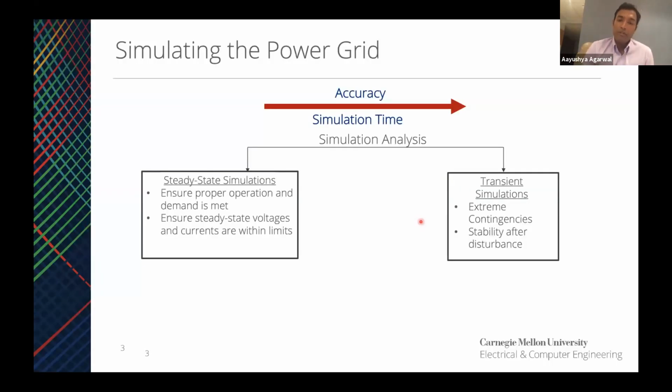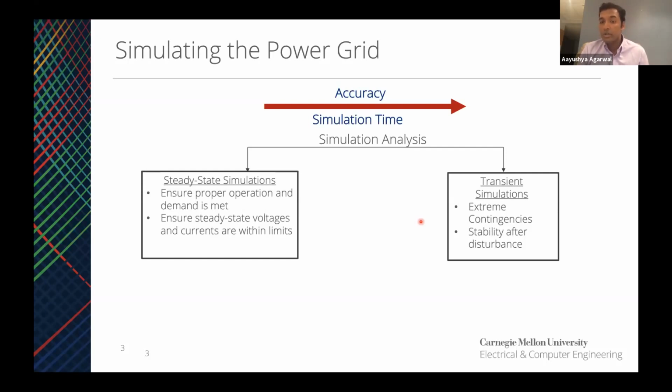So just a general motivation, really there are two main forms of simulation analysis done in power grids. On one hand, you have steady state simulations like PowerFlow, which is usually an approximation of the steady state that is used by planning and operation engineers to ensure that steady state voltages and currents are within some sort of limits. On the other end of the spectrum, you've got transient simulations, which really solve the ODEs corresponding to the power network. And this is used for contingencies and any sort of disturbances to understand the transients happening there.